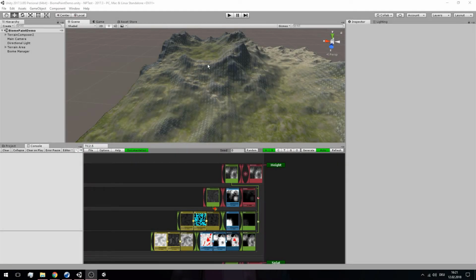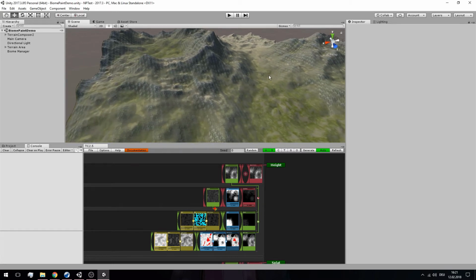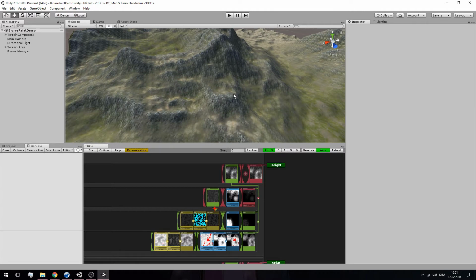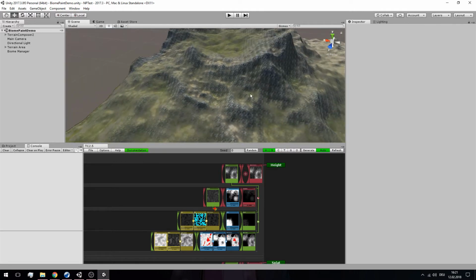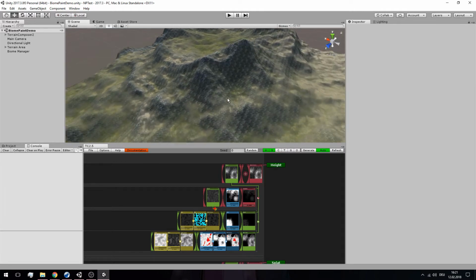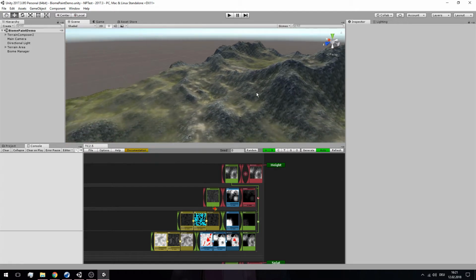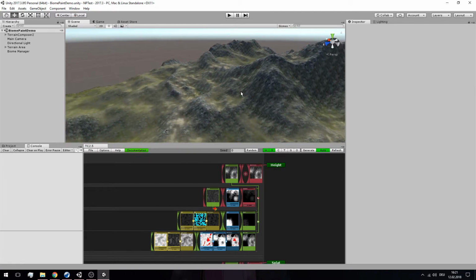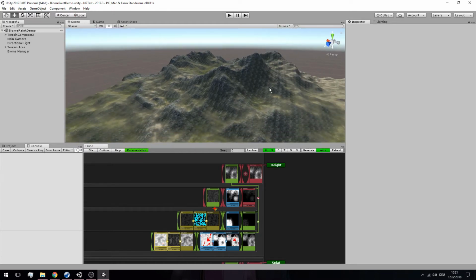Hello everybody and welcome to the first tip tutorial for TC2 Node Painter. In this video I'm going to show you how to smooth out small parts of the map using TC2 Node Painter. This is based off a request from a user, and initially I intended to make a lot more of these tutorials based on requests, but due to time constraints this happens to be my first one.